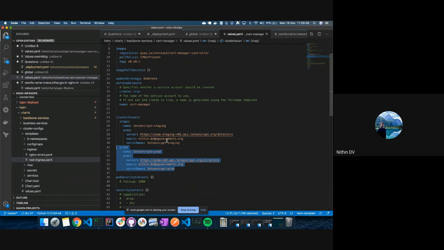So basically, when you use Let's Encrypt staging, it will use this URL, and when you use prod, it will use this URL. Just think of it as your dev and prod server. Do you want to do testing with dev first, or do you want to do it with prod? Dev will be for your testing, it won't be valid, but production will be the actual certificate.